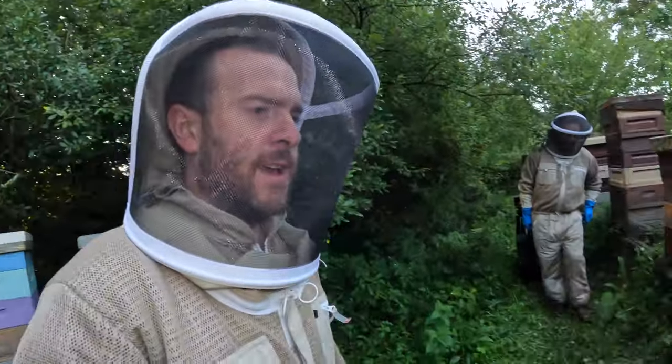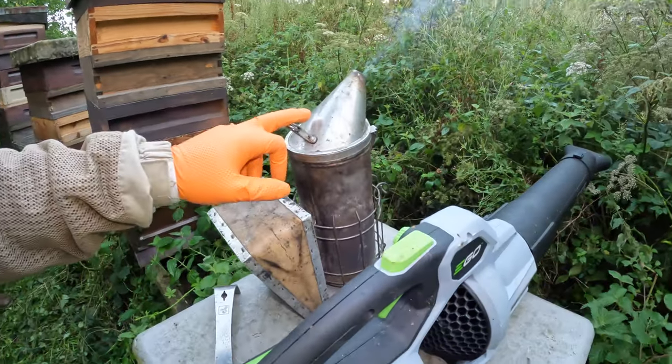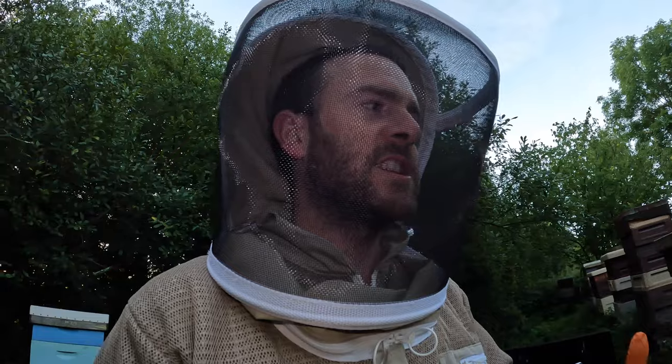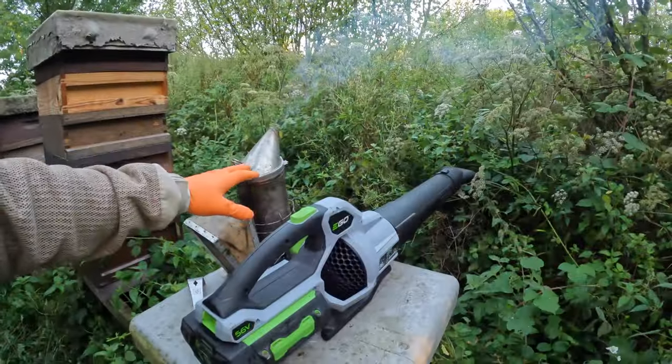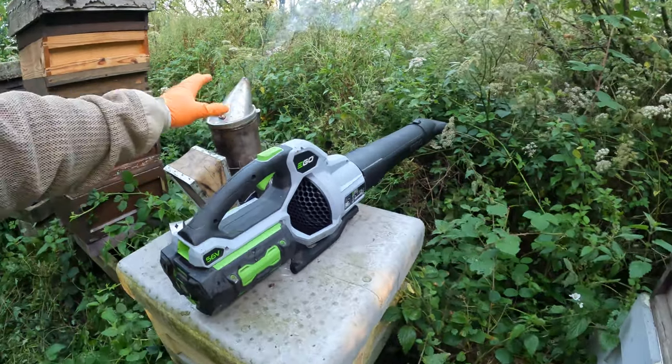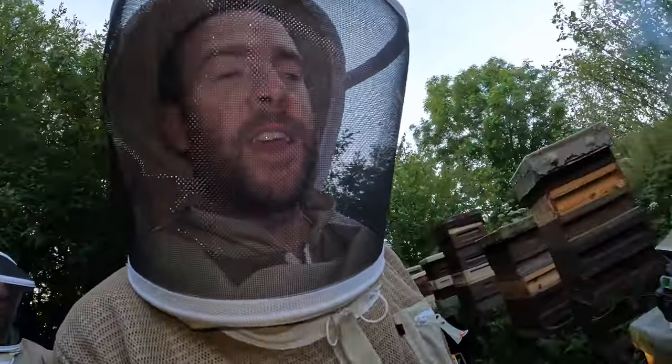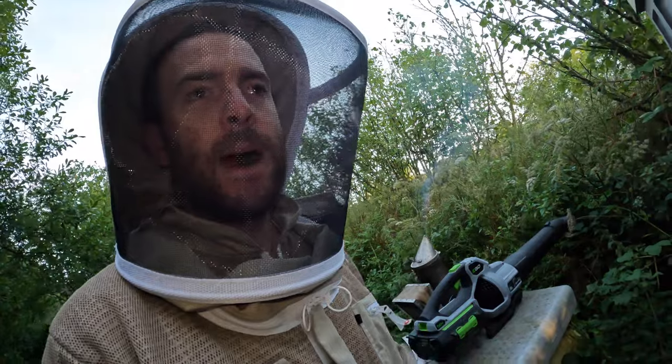So basically, we've got the blower, because we've got to take the clearer boards off. And the bees are quite rusty when you do that, especially early. It is about 7 o'clock. So we've got the blower to keep control of the job, and the smoker. If the clearer boards haven't worked, we'll blow the bees out if that's the case, but that is there as a backup.